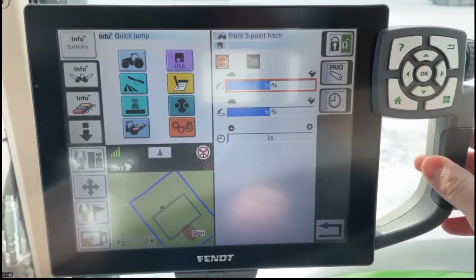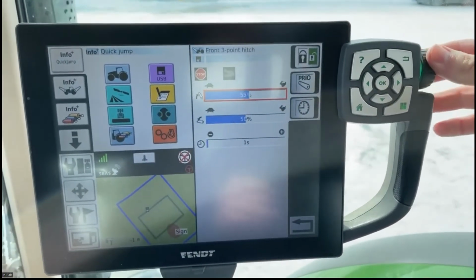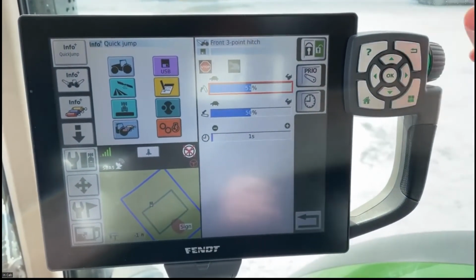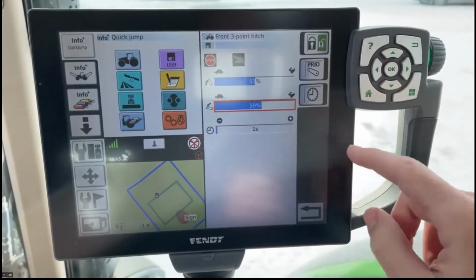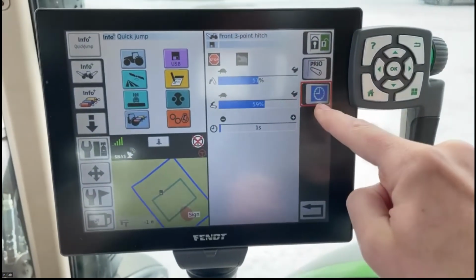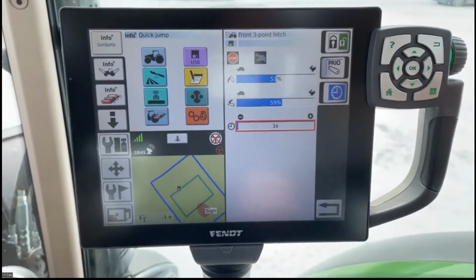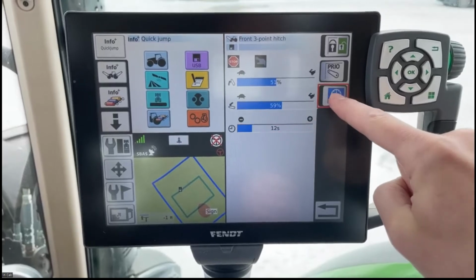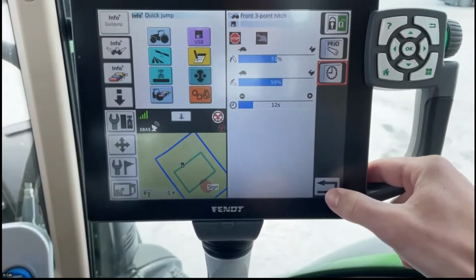Okay, great. So I'll turn the scroll wheel here on the right-hand side. I'll turn that to change my hitch lifting speed. And then we have the same thing for your front hitch lowering speed. And then finally the timer for the front hitch, again, because this one does not have a depth control knob. And so I can turn on my timer with the clock feature. At that point, it will look at this time value here, which is currently 1 second. We could make that 12 seconds. As soon as I turn my timer off, it will not look at that value. I'm going to go back out in the bottom corner here.